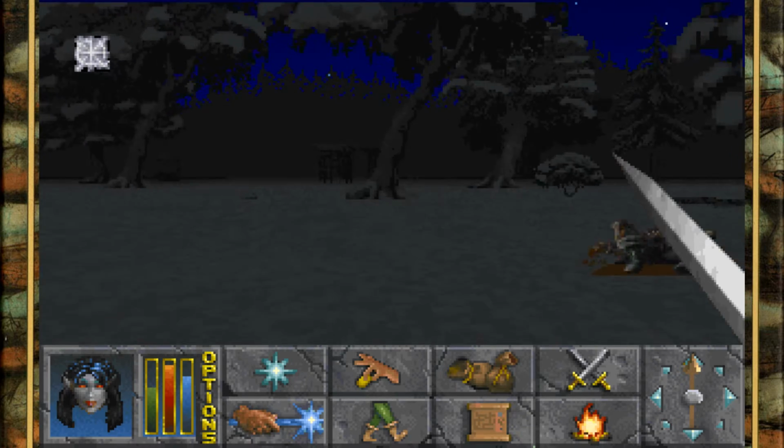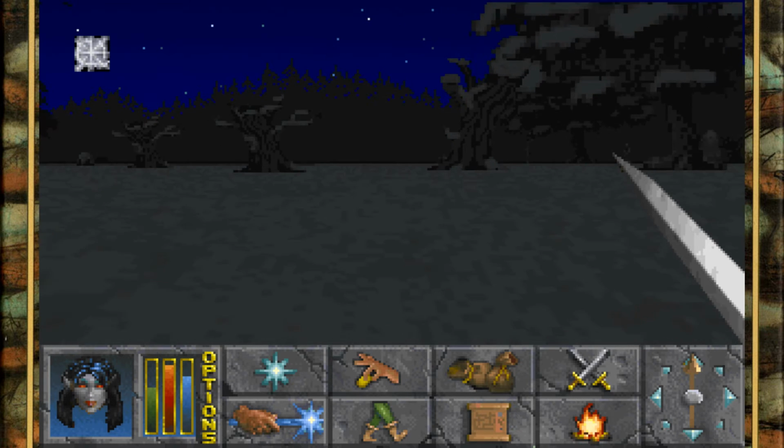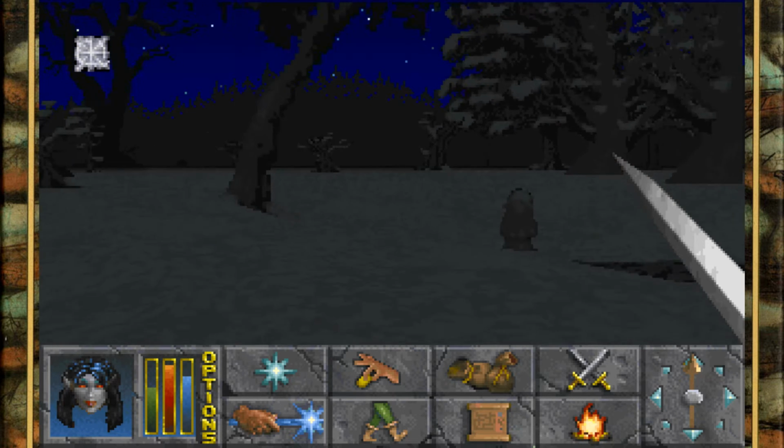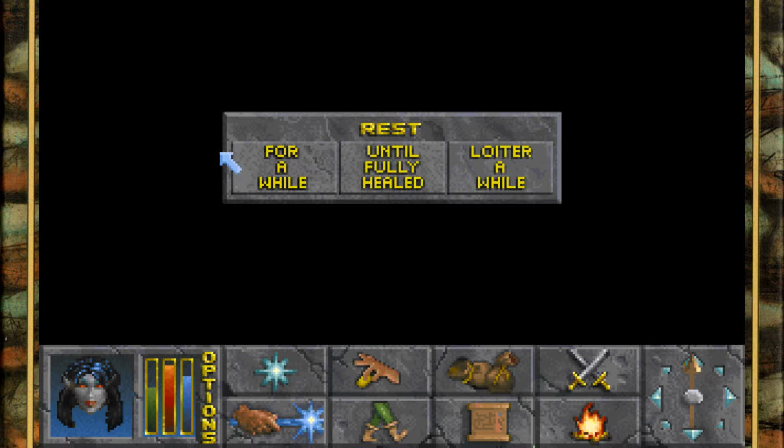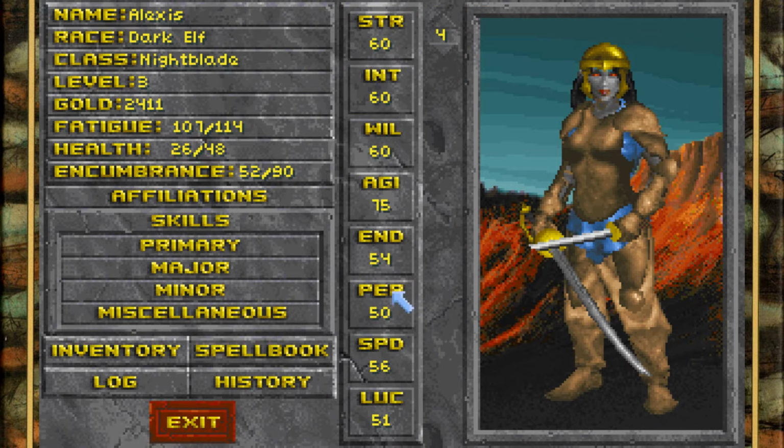Alright, I'm gonna step out of the town. I'm gonna camp just a little bit out of the town. Can I rest this far out? Your dodging skill has improved. Running long blade. Long blade. And I'm level 3! Yes, I finally leveled up!